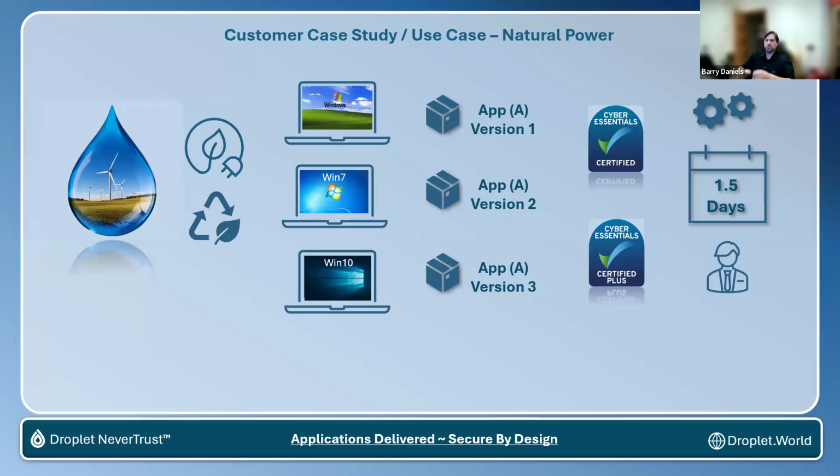And that goes across a use case. We're talking today about Natural Power, but if you think across every environment that you can think of out there, and I'm sure many of you on the webinar come from different industries, but face the same challenge, the juxtaposition between operating systems having a 3 to 5 year life cycle versus your operation needing an application or something that drives some operational technology that has to last for a lot longer. Could be a plane, could be a train, could be a washing machine, could be a fridge, could be a valve in a nuclear facility where we look after those kind of industries as well. Droplet's an application container.